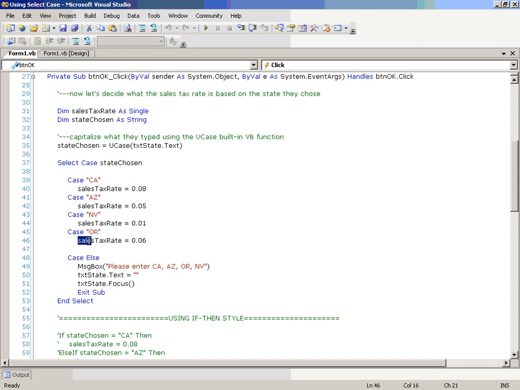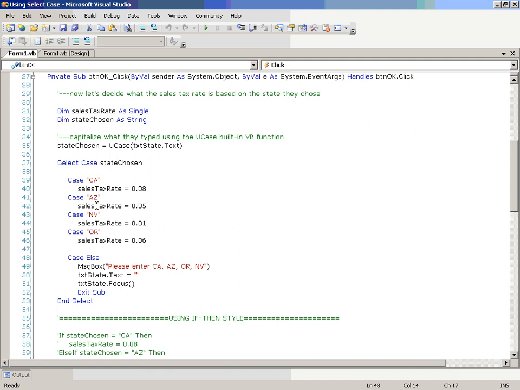All right. Now, what happens if they don't pick one of those? Well, look, we have a catch-all section that takes all the other cases and catches all the things that they might have typed in. They could have just typed in a bunch of gibberish. So what I did was I put in a case else. There's a space in here, it's a little hard to tell. Case else means if none of these are true, come down here and do this. And what I did, I just put a little message box in that says please put in this. I clear the text box and set the focus back in, and then we exit out of the sub. Okay?